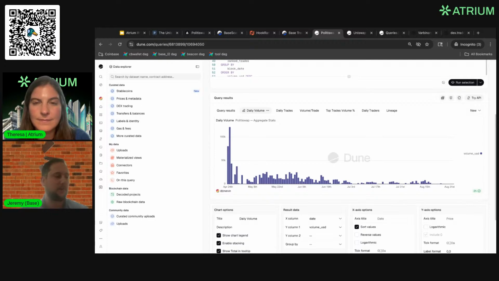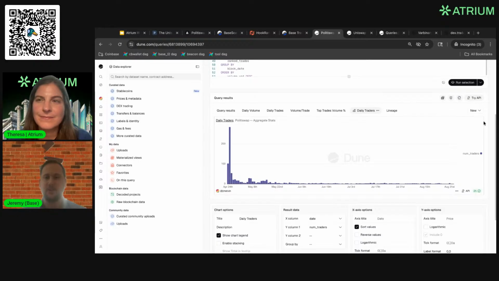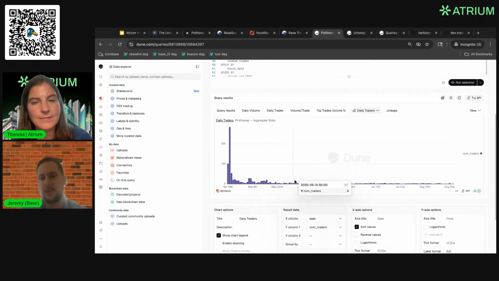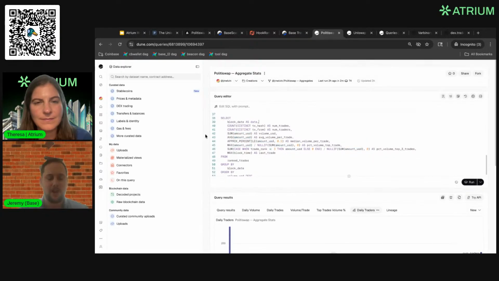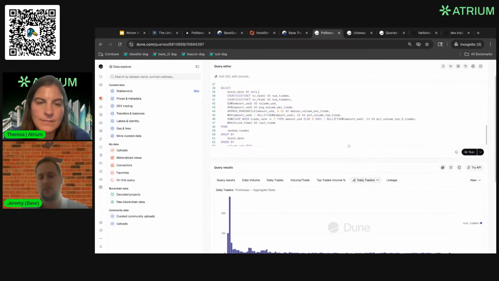And so it's really important to understand the power user versus general ecosystem user dynamic that's happening on your protocol. We can also look at the traders, which are going to tell the same kind of story here. We spiked up in those first couple of days, and then we trailed off in activity until we just had one or two traders still active. So that gives you the idea of how you go from an on-chain black box contract into something where we can actually look at some relevant metrics and understand trends that are happening in our data.